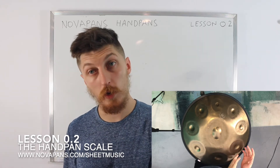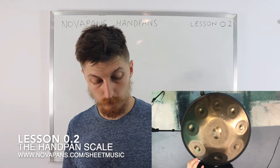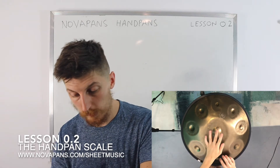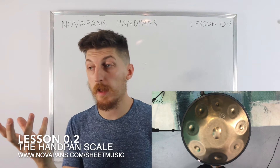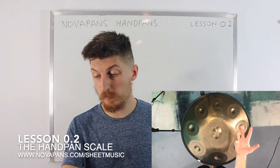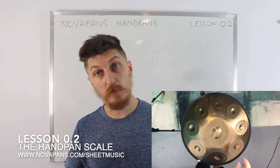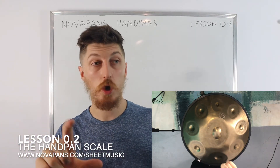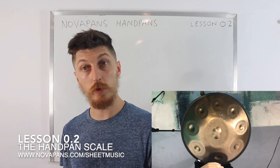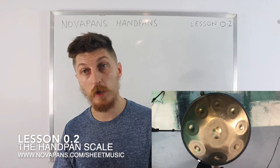We're going to assume that most handpans have their third note on the left. If yours is on the right, just switch the hand order around. If you're wondering how to check which note is lower — if you can't tell by ear — get a tuner app. There's one called G String on the app store, it's free. Run it on automatic mode, play the first four notes for two or three seconds each, and see which notes pop up. Compare that to the scale your maker gives on their website and you'll see the order. If you can rely on your ear and tell the difference between high and low, perfect — you can pick it up quickly.